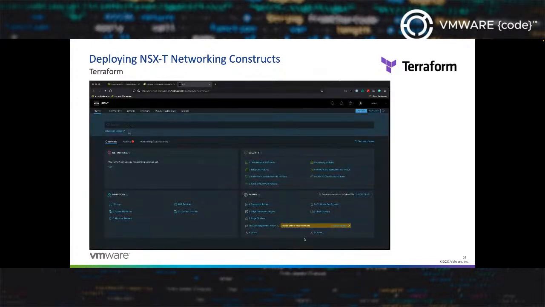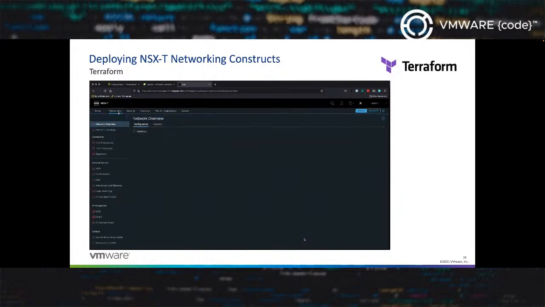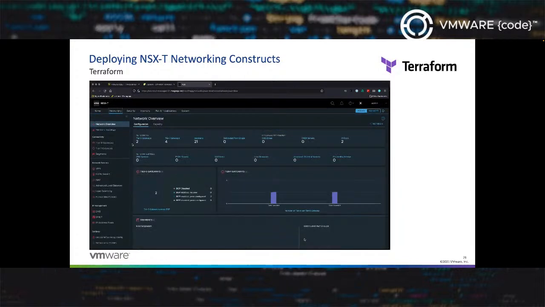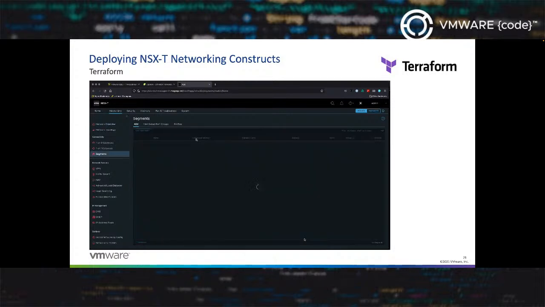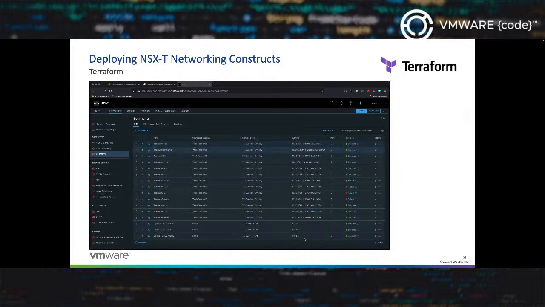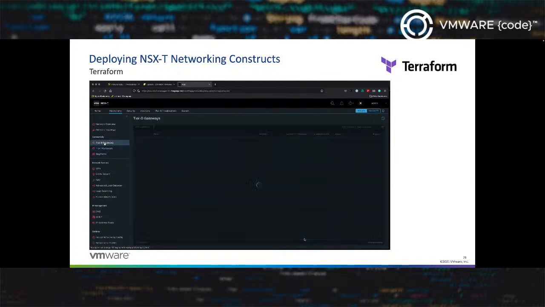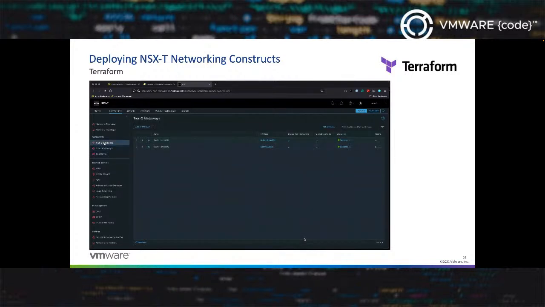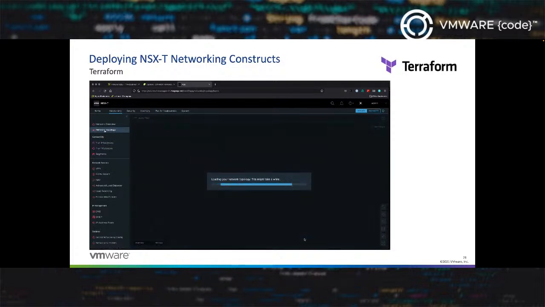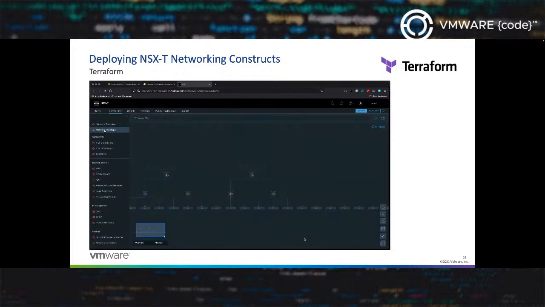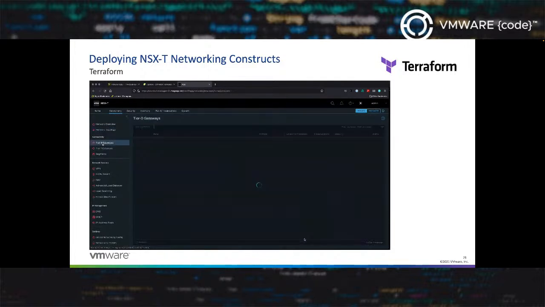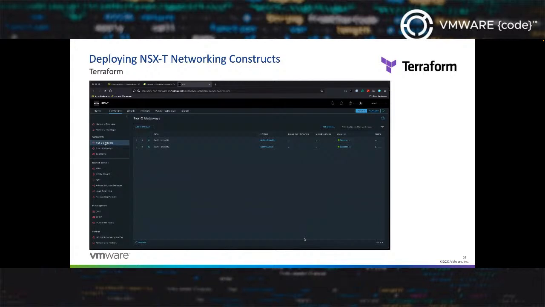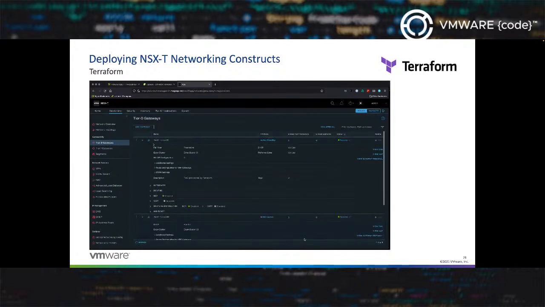Now it will take a little bit of time for NSX-T to create all the objects, because you have some child objects. Obviously, you cannot create the interface of your T0 before creating the T0 itself, right? So you will have to give it a little bit of time, but it's really, really quick and it's really well done. You can see here, I already have my T0 configured. My network topology is already created. I have my T0 with my uplink interfaces. My connectivity between my tier 1 and my T0 is already done.